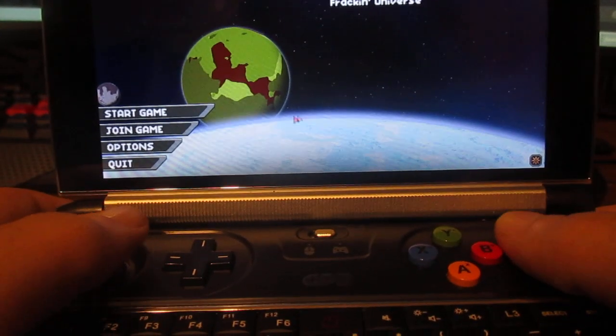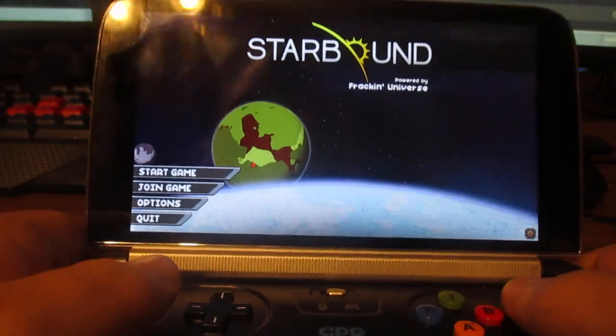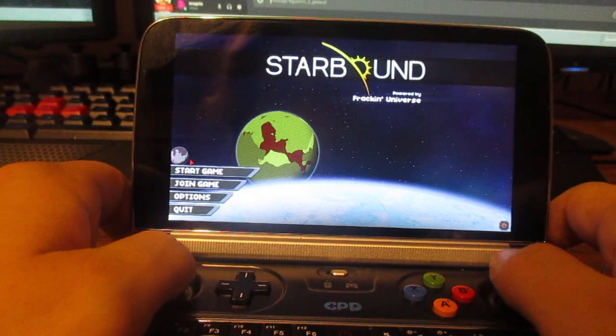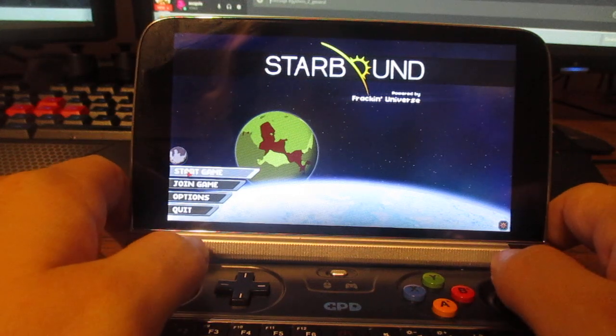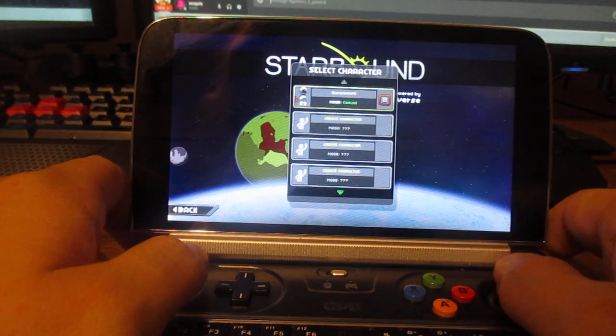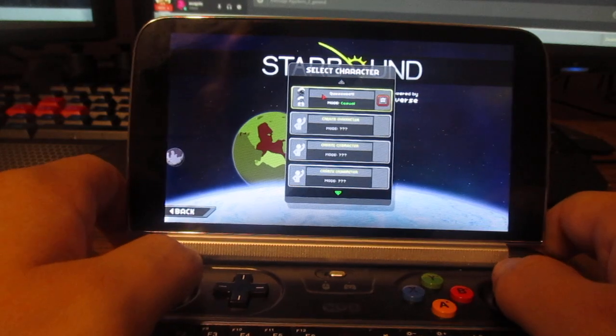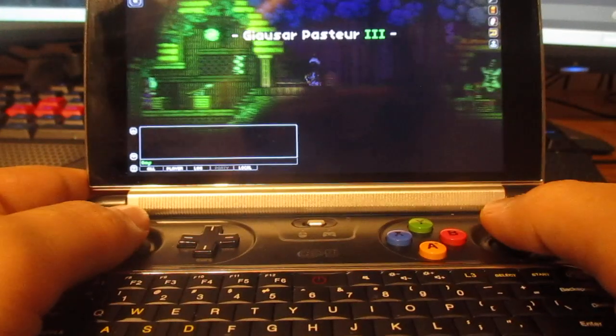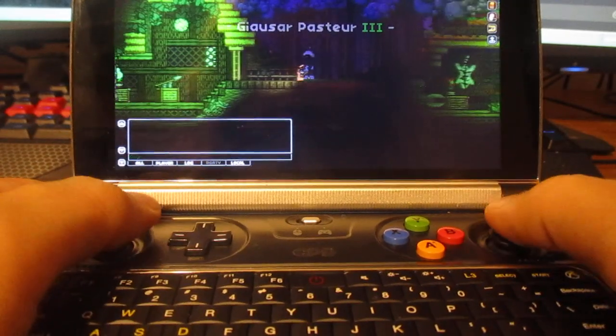So right now I'm just going to showcase this for you real quick. Show you how it runs. Hit start game. Already have a character here. I've not gotten real far into the game on this, but I just want to showcase how it runs. Currently on a planet here.